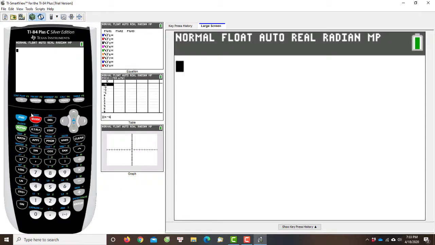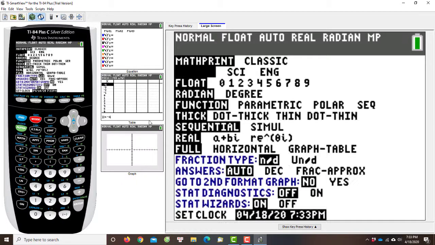To do that, you hit the mode button right here, and it brings up a menu with quite a few items. Use the down arrow key to navigate down to the line that is currently blinking radians.